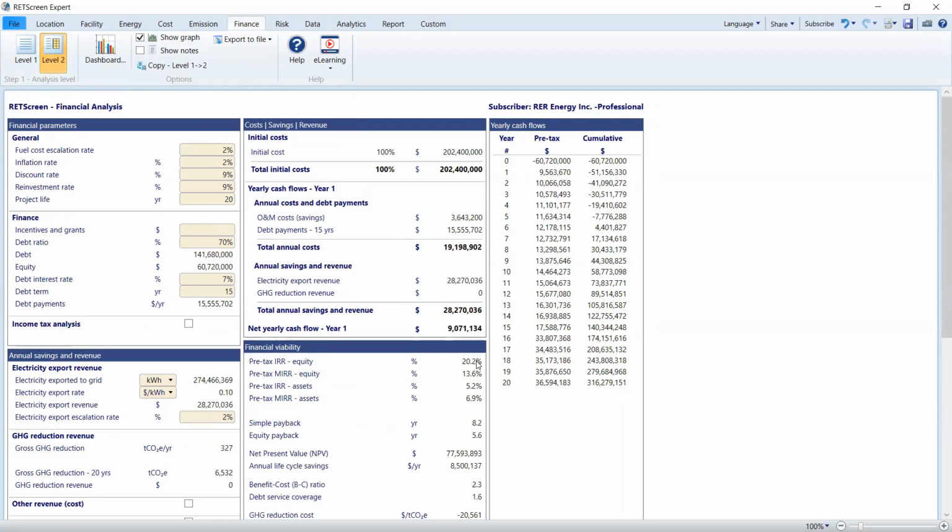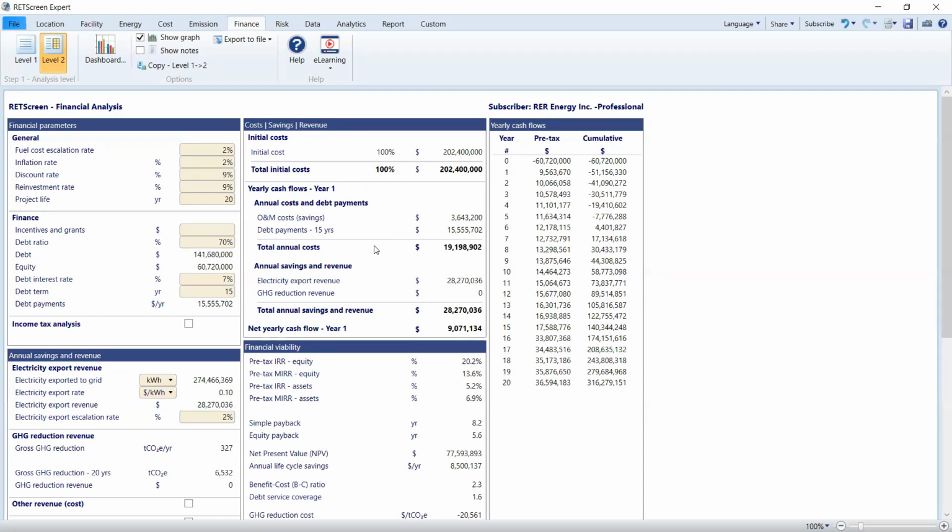Now, here we have 20.2% as being the internal rate of return for our project. And obviously, this is based on a number of very significant assumptions, which probably aren't going to be all perfectly correct.